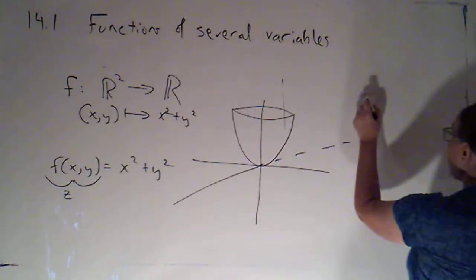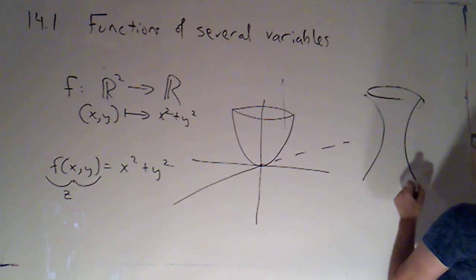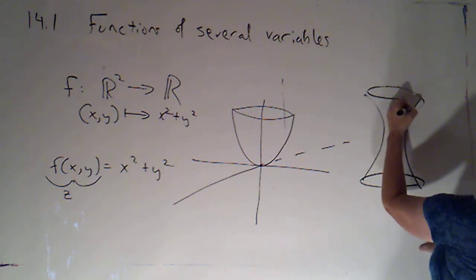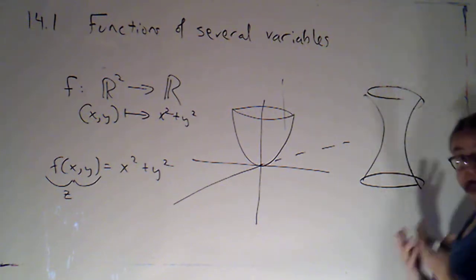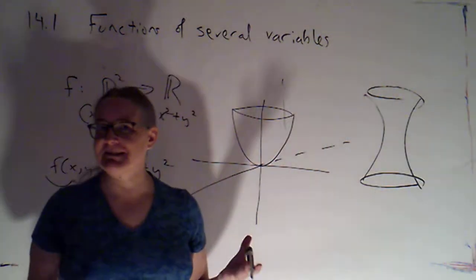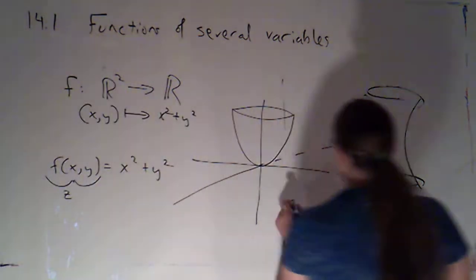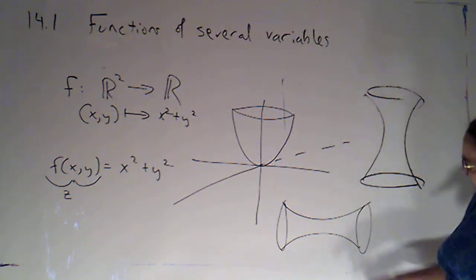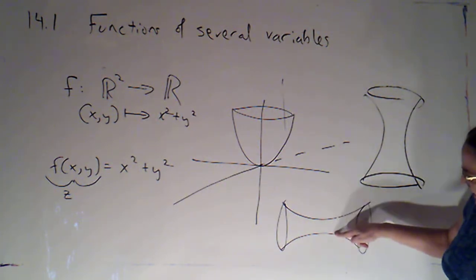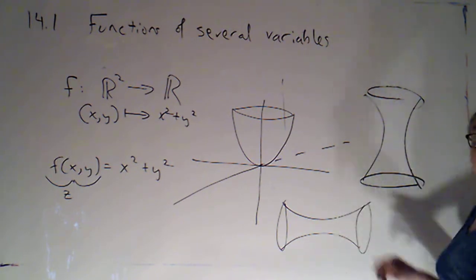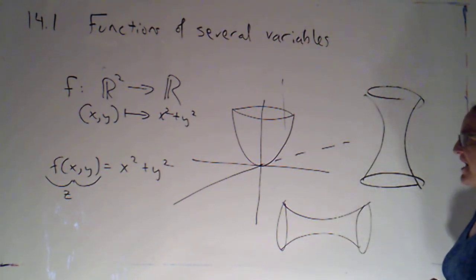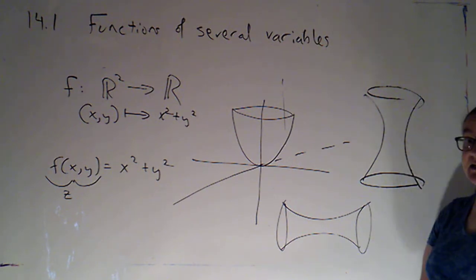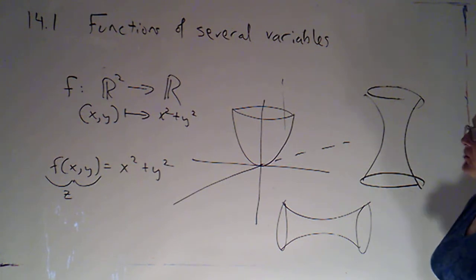However, if I had something like a hyperboloid in one sheet, a vertical line is going to intersect that more than once, because I'd have a point here and here that would have the same x and y values, but different z values. Orienting it so that it was lying on its side, something like this, wouldn't change that, because I would have a point up here and a point down here, different z values, but the same point x, y. So most of the quadric surfaces that we've studied fail the vertical line test and are not, in fact, graphs of functions.